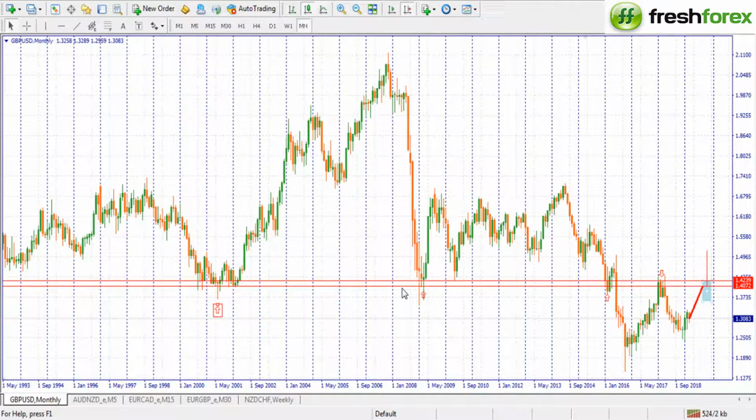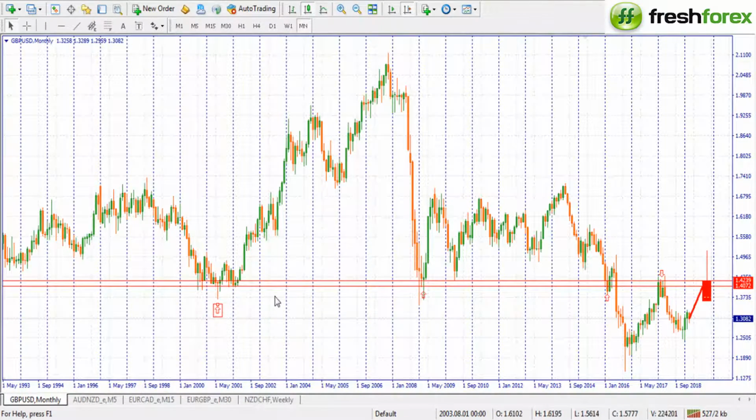We expect something like this to be happening in the future. In case the price manages to come back to this level, then we expect to see pin bars from the same levels. And if you're that person who does engulfing candles, then this will be the correct place to look for those engulfing. So this is just one way to get key lines.